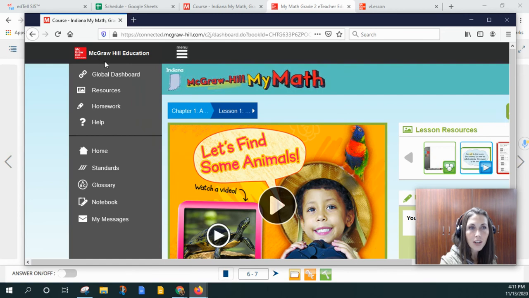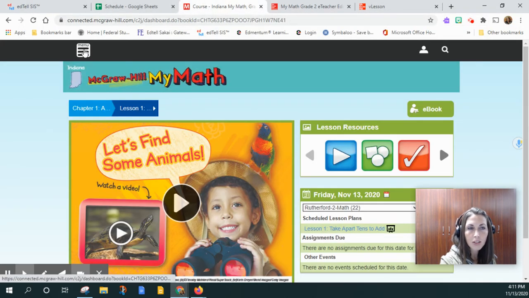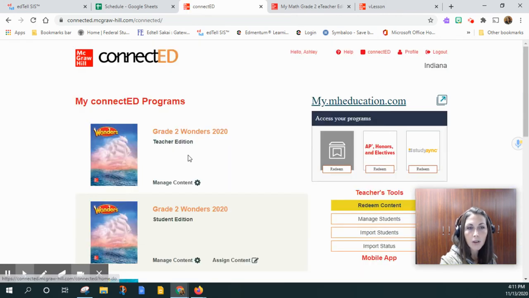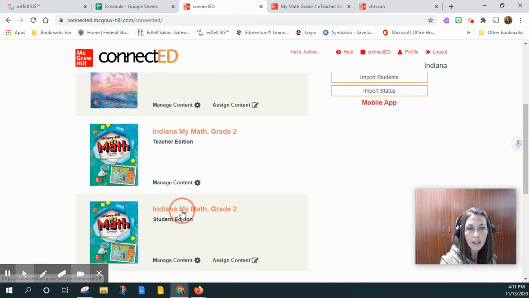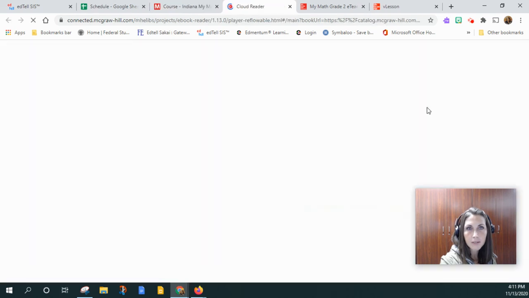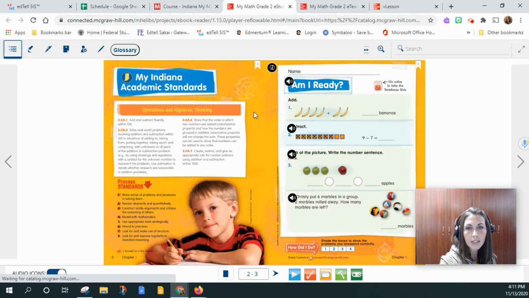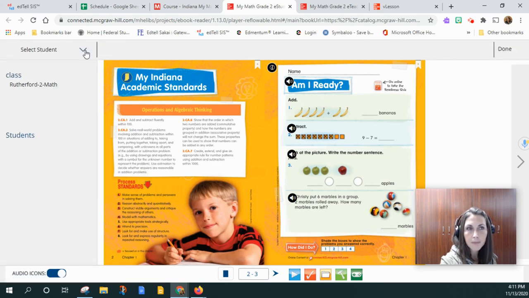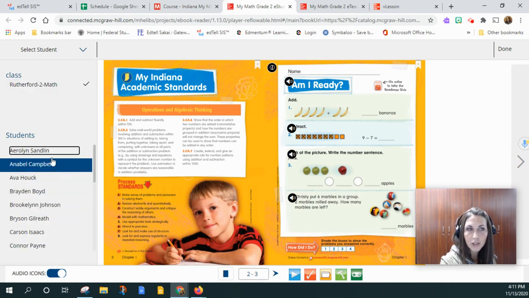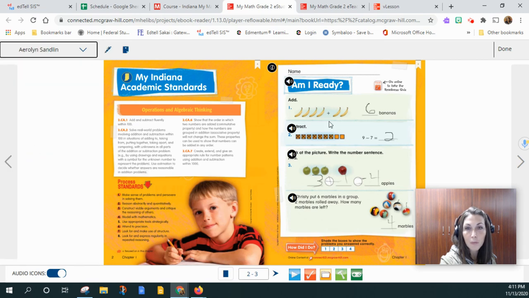As the teacher, I want to go back. Oh, I'm still in my ebook. I want to go back to my browser to the connected, and I want to go to the student section and click on that. And now I want to go in this ebook. This is just the Teacher Center. But if you click here at this people icon and click the class, you can toggle between each of your students and watch this student did part of that.